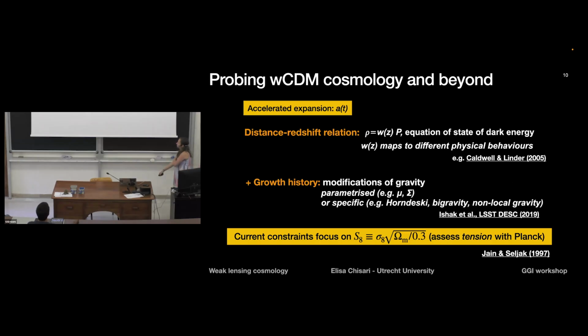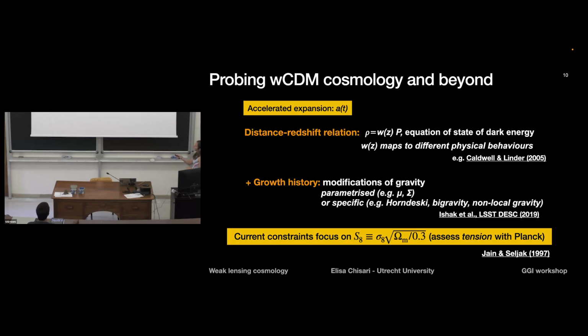All right, so the distance redshift relation lets us probe w(z). And the hope is that if we have an understanding of how this equation of state evolves with redshift, then we might be able to map that into different physical theories and then try to figure out what is the origin of this dark energy.